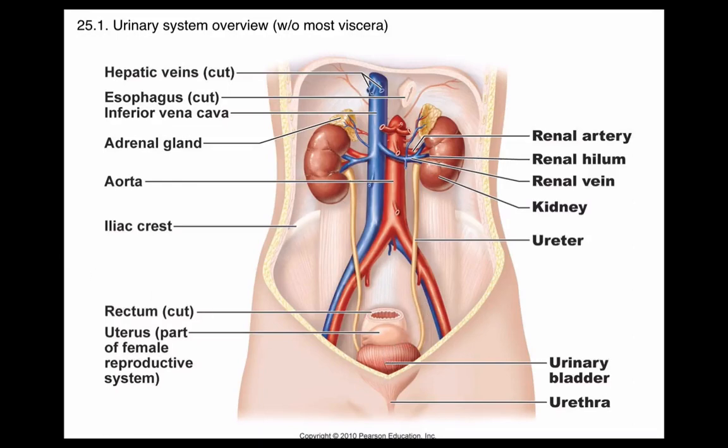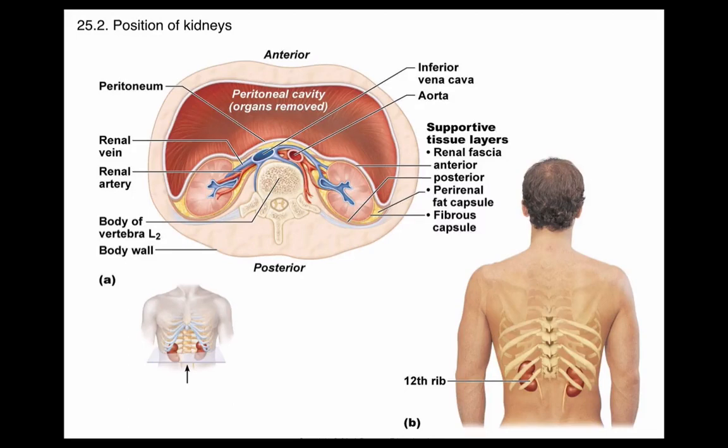Now, because you've done the dissection already, you know that this picture doesn't look exactly like the cat did, because you recall that the kidneys have this kind of retroperitoneal placement to them. So if you are looking from the underside here, because we're looking at the bottom of the diaphragm up here, you can see basically there's a muscle. There's not just behind the muscle wall, but there's the layer of the peritoneum that's going to be separating it from the rest of the abdominal cavity. I think we've talked about that a lot in class and lab, so I'm not going to belabor it anymore here.